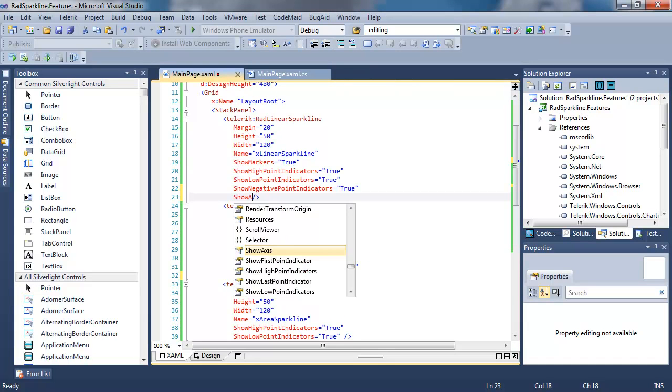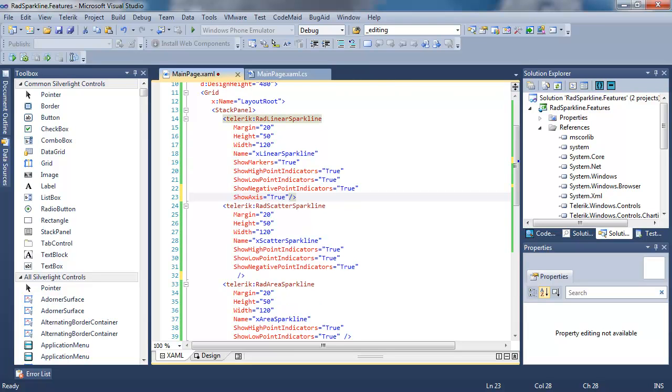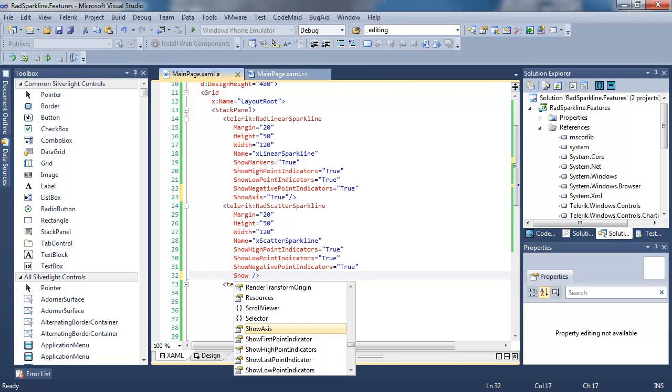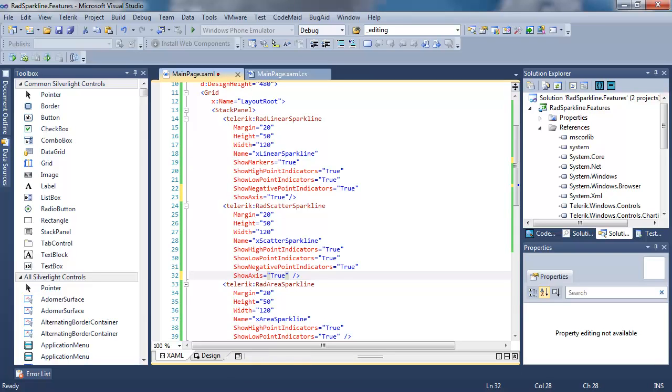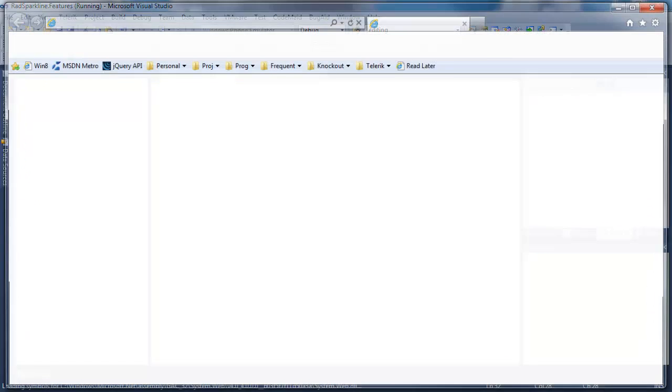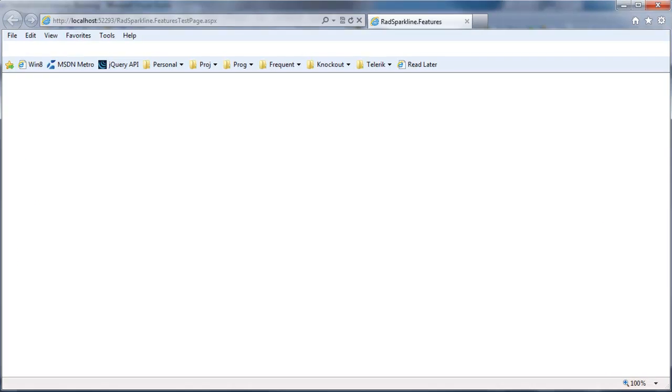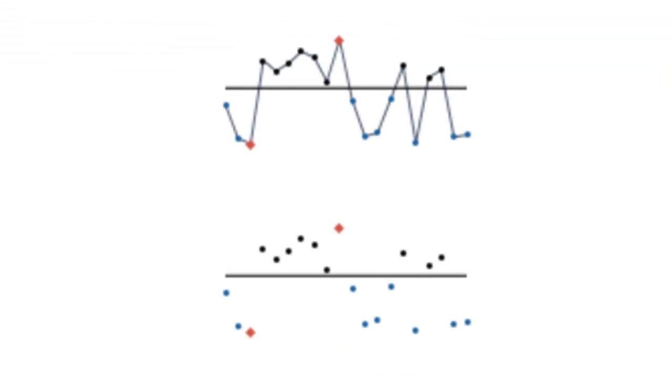Finally, we can add a very simple axis, which will be on the x-axis indicating the 0 point. Let's just set that for now to the linear Sparkline and the scatter Sparkline, and you'll see that it does enhance the utility of these two diagrams significantly, as there's a line drawn through where the 0 point is, and that's consistent with our negative markers.